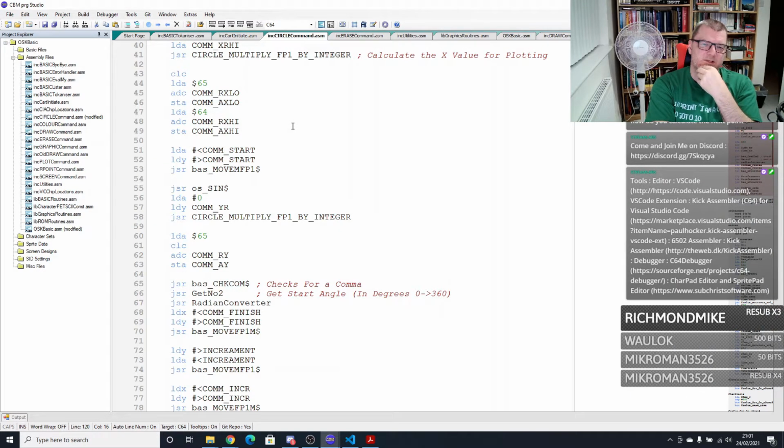Why am I working this out twice? I want to debug this.